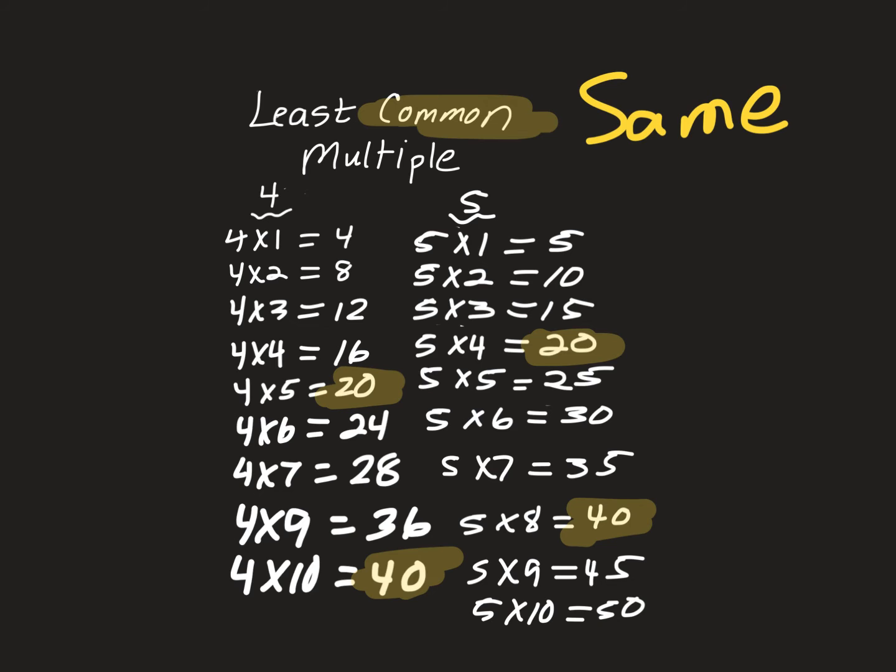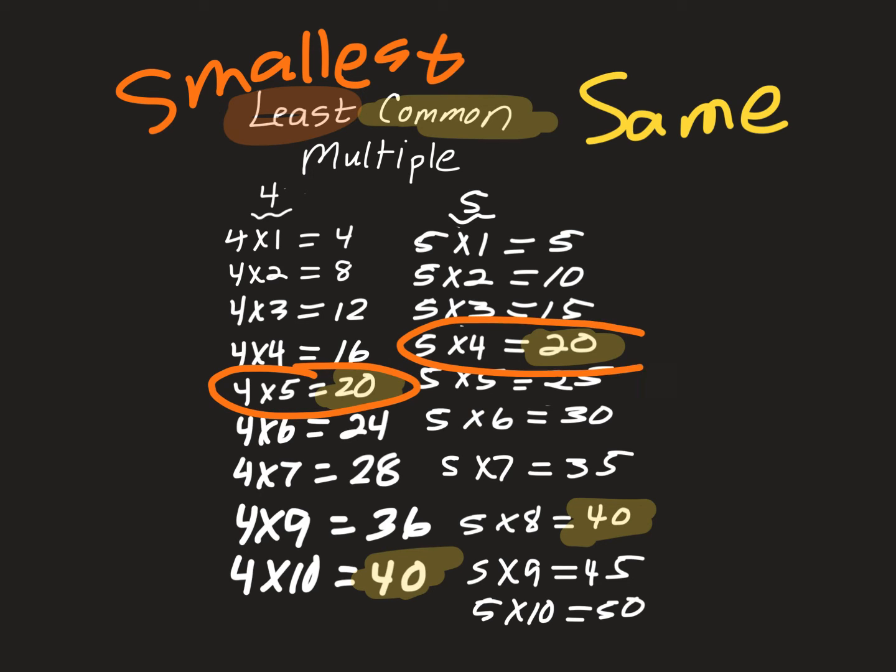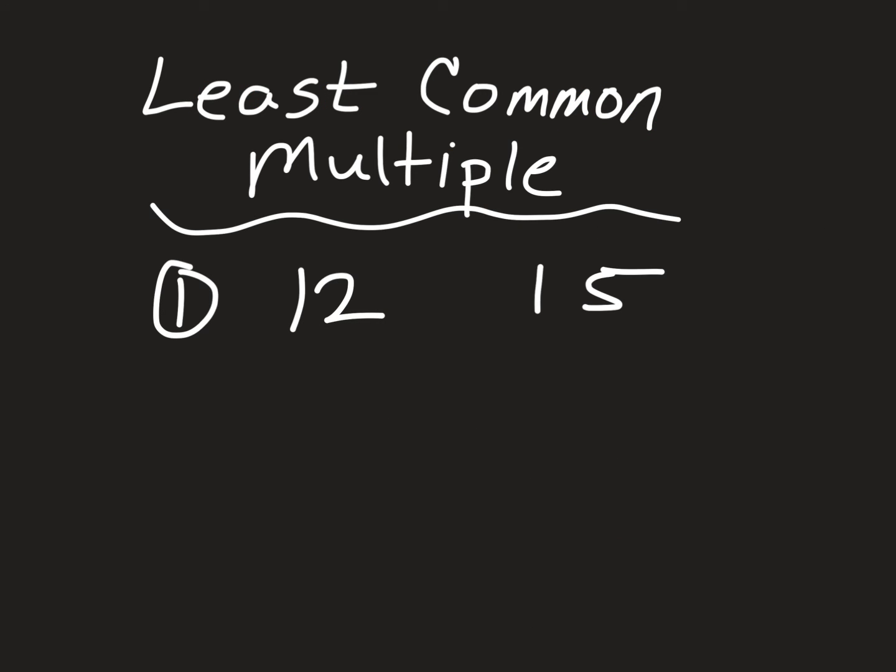But then when we refer to least, we are talking about what is the smallest. So if I look at those common multiples on the list, what are the 2 that are the smallest? Well, that's going to be 20 in this case. So the least common multiple for 4 and 5 would be 20 in this particular case. So now let's look at another example. This is example number 1 off of your warm-up.